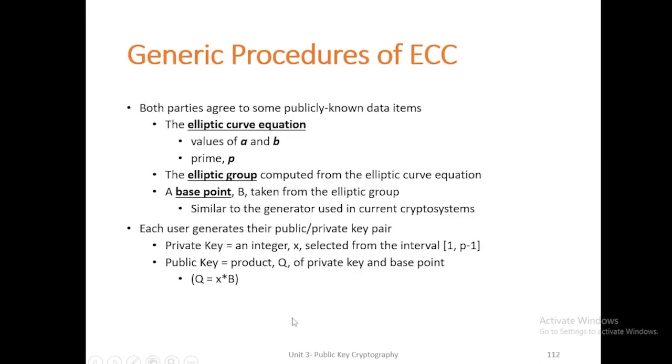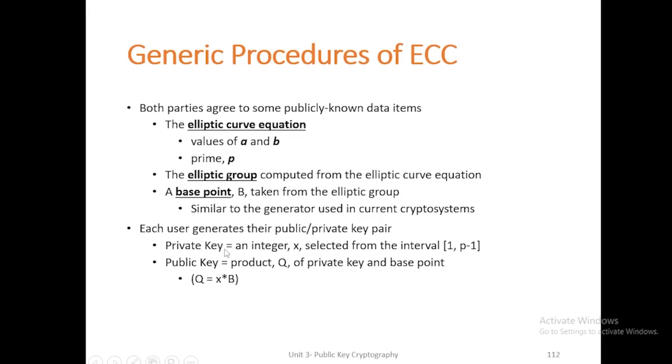So let us take the general concept. In elliptic curve equations, they will give two points with a prime number. So it is denoted as a group. And there is always the need of a base point B. This base point B will be taken from the elliptic group, generally with a prime number P. And we should calculate public key and private key values from the given group and those points. These keys are used for doing encryption and decryption.